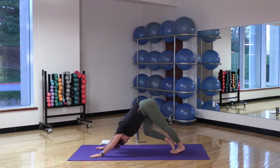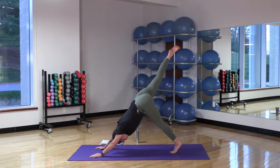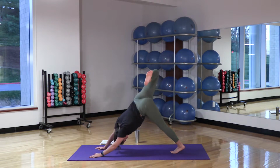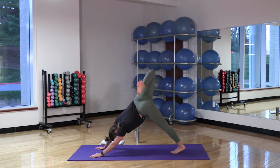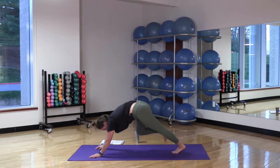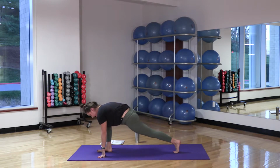Inhale, engaging through your glutes and your abdominals. Inhaling your right leg up towards the ceiling, squaring off your hips to the front of your mat. Exhale, bending through your right knee, opening up that hip, imagining there's a wall behind your left leg and you're pushing your foot into that wall. Exhale, coming through center, slowly stepping your right foot in between your hands at the top of your mat.